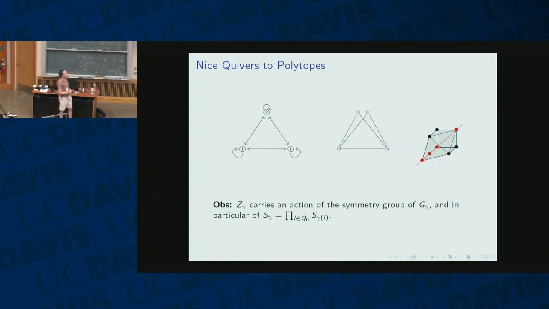So any automorphism of a graph induces a symmetry on the set of break divisors, and we're actually only going to consider the automorphisms that come from permuting vertices within the same family. So like this 2 in my quiver gave rise to 2 vertices over here that are kind of twins. And you can think about the action of S2 that swaps those guys, and that corresponds to chopping your ice cream cone in half along this hyperplane, and thinking about reflection across that hyperplane. It looks like a line because you're seeing it head on, but you know what I mean. And in general, Z gamma is going to carry an action of a product of symmetric groups corresponding to my dimension vector.